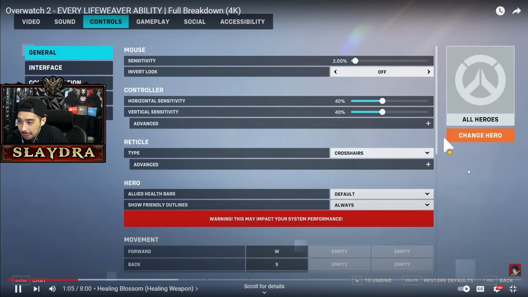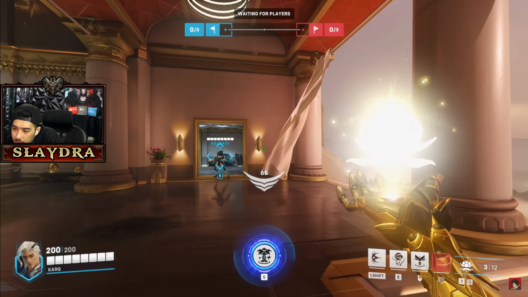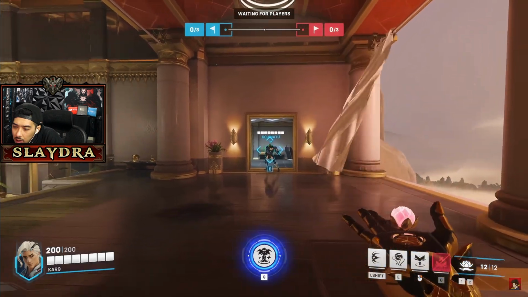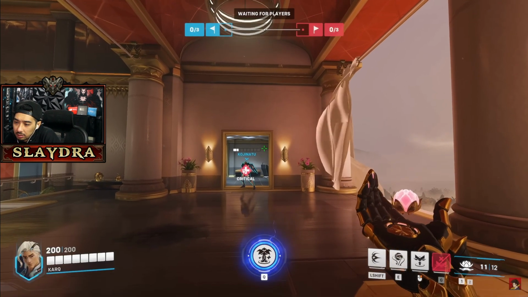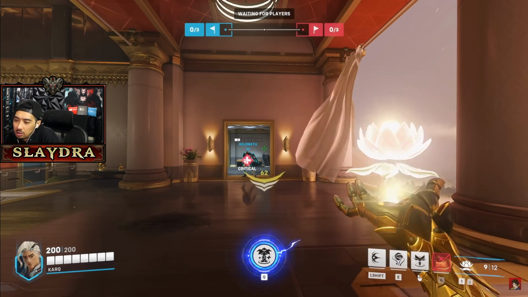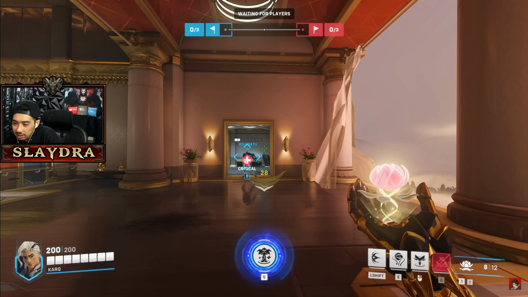Now, one interesting thing about LifeWeaver is that his Life Grip and the Healing Blossom indicator sensitivity option is shared. So again, you can see the diamond indicator and range to heal. Visually, the distance is this far. Now, if I go into the options and lower the sensitivity from the default 100 to, let's say, 20%, look how far my crosshair has to be before the indicator goes away. The sensitivity is a lot less, meaning you have to be a lot more precise, and I can't heal here. Okay, so you want it at 100%. And put it back to 100, and I'm able to heal once again.